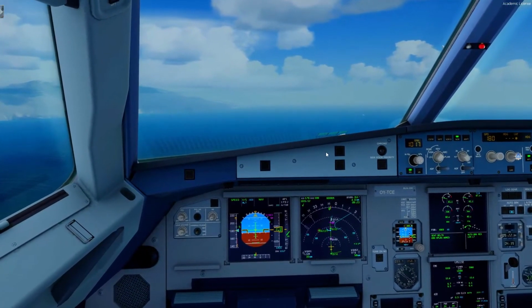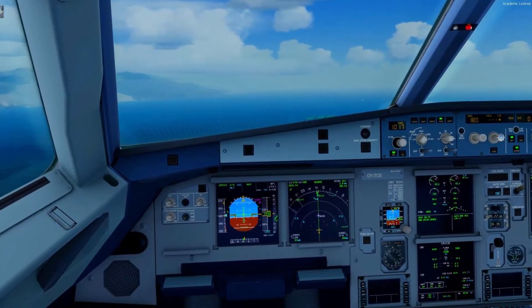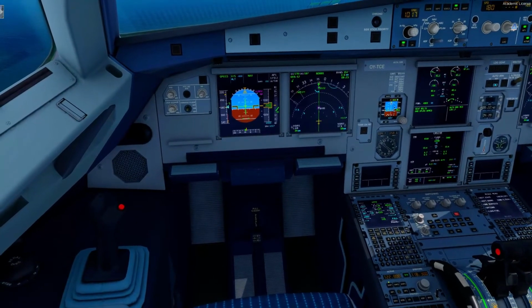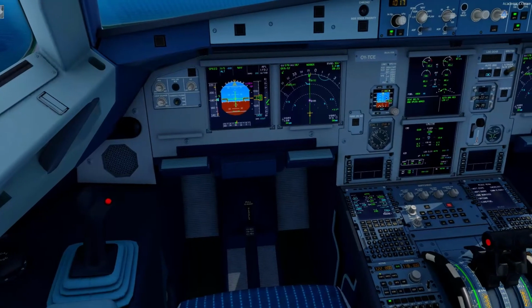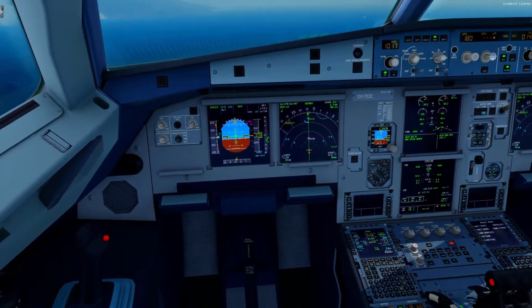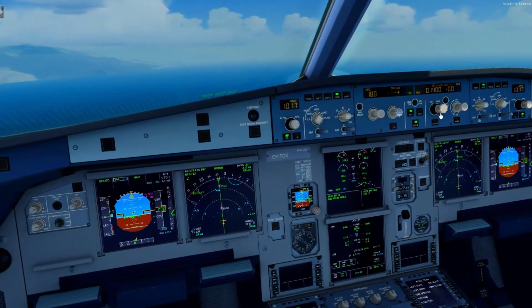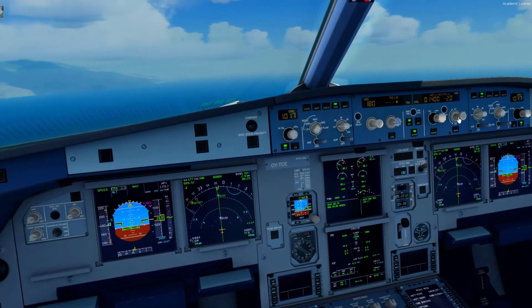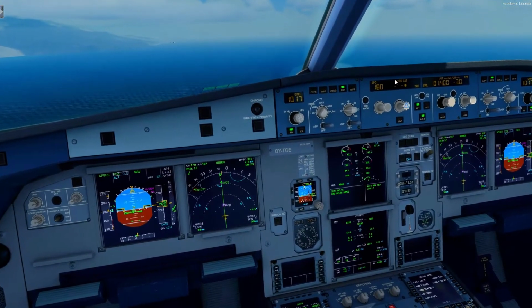Once we get to about maybe 2,500, we'll drop the gear, just trying to get a little bit closer. Once we pass this, we'll consider ourselves on the intermediate approach, and we'll change to, in fact we'll just do it now, we'll change to track like so. Bring that down. There we go.